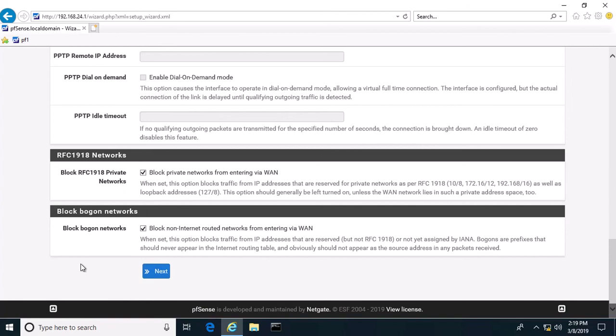Okay, important choices right here. You can read them, and please do, and I'll just summarize them for you. The two choices that you're going to make here are: do you wish to allow IP traffic to come in on the WAN interface from a 10 network, a 172.16 network, a 192.168?